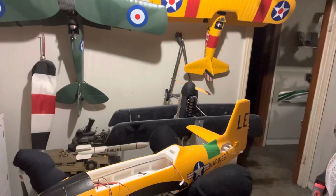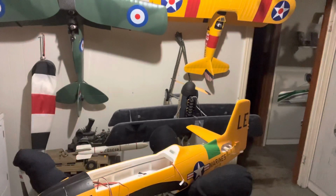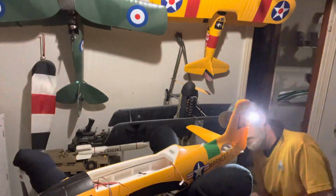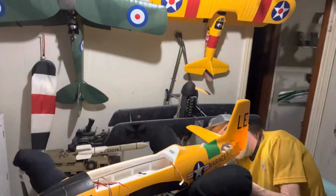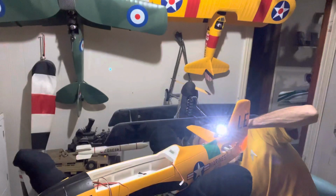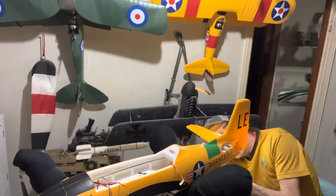I think the Arrows and the 11 Hobbies you glued. Those two models are the same. 11 Hobbies made a good product. Arrows, I imagine, bought the rights and the molds, but it's a damn good plane too. Built similar, it's just one little thing like the air brake, and maybe the struts on the landing gear might have a different plastic covering on them. I think it had a different color plastic covering on it.